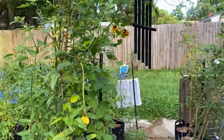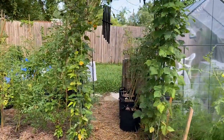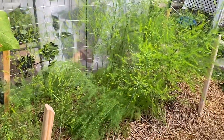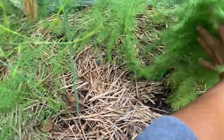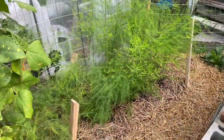Here's another bean trellis — that's the entrance to the garden, which I love. There were purple podded pole beans on there and there's a bunch of them. There are some large ones that I'm letting dry on the vine so I can save the seeds, but the beetles have also gotten to those. And then on the other side when you come in is the asparagus bed, and that's looking pretty awesome — this is the first year I put it in. Look how thick that one is. So I think next year when we can pick a few and only eat a few, we may be okay. Everything's nice and thick, so I'm hopeful. I'm going to cut it down and mulch it for fall, and then in early spring I'll uncover it and start hoping that it grows.